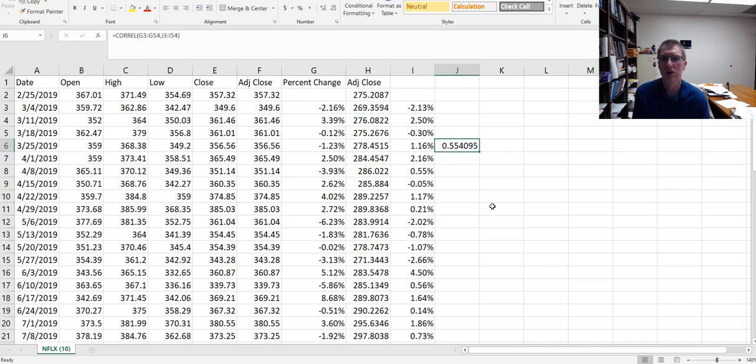It's part of the false precision issue. We get very precise answers here. If you look, it's not just 0.55, it's 0.554095. It's probably somewhere between 0.5 and 0.6 in a narrow range. Maybe a better estimate would be somewhere between 0.4 and 0.7 for a correlation. The problem is, as we increase the chance of having that correlation in the right range, the range becomes broader and less meaningful. So it's part of the trade-off.